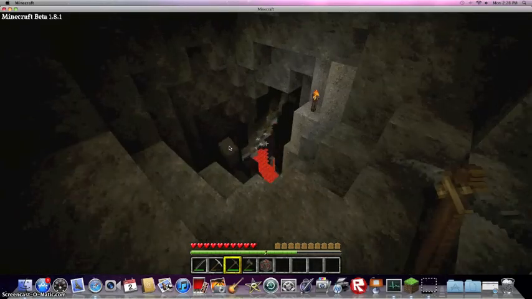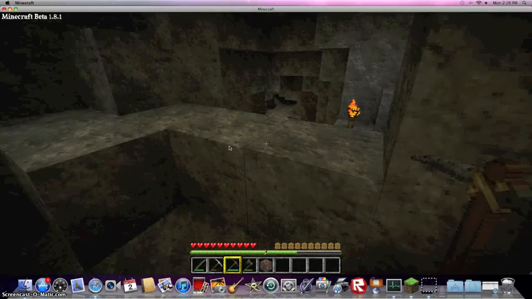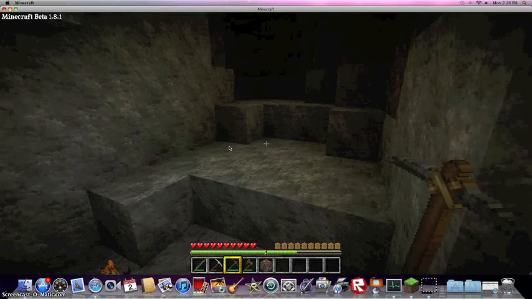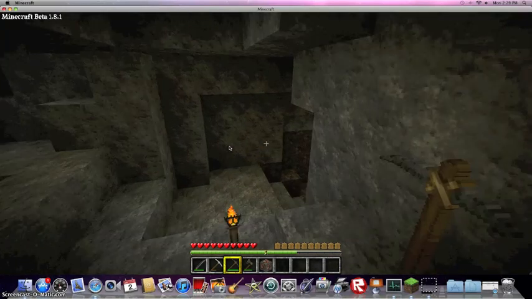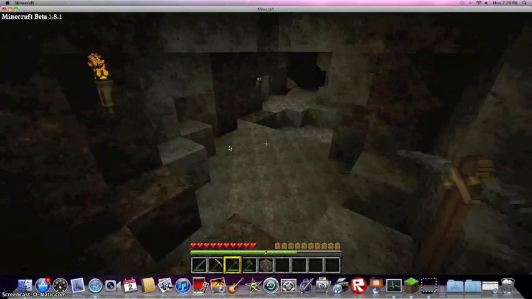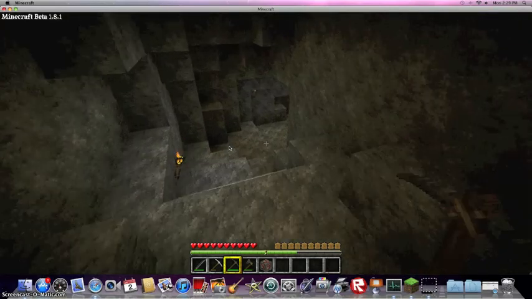See? It's pretty awesome. I have a safe way down there, don't worry. Is this way? I think it's this way. I hope it's this way. Nope, not that way. It's where I have lights. Light. Okay!